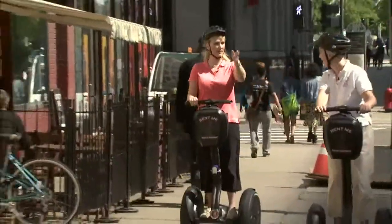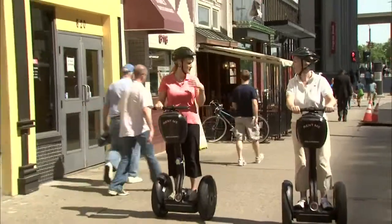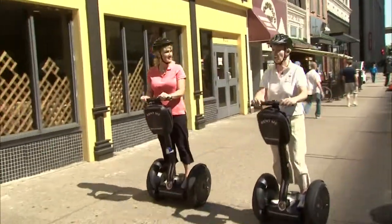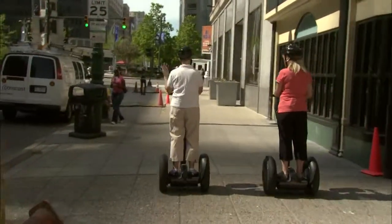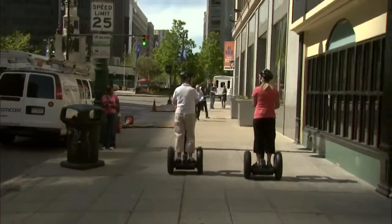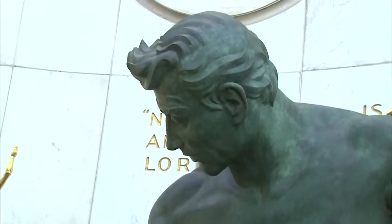Then heading up Woodward here to Campus Martius, you do this on the tour. Do you recommend this route to people that are just doing it by the hour as well? We do, yeah. I actually have a map that I give to people with the rentals so that they can see where they want to go if they're so inclined. It also has little pieces of history and some of the information. It's the tour without me.